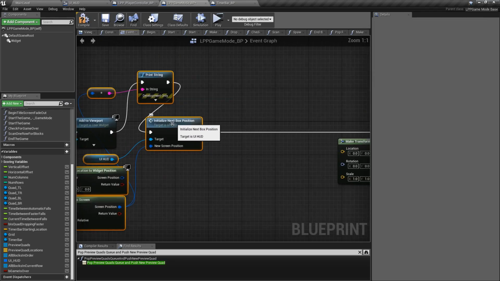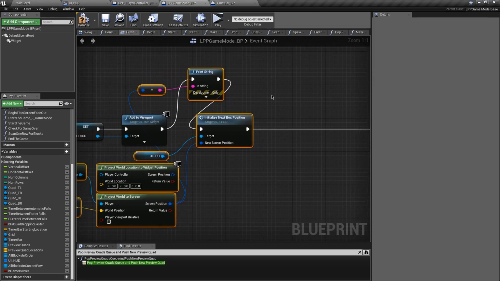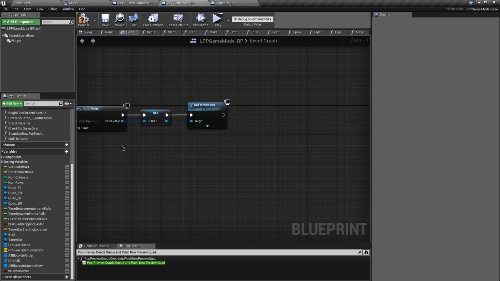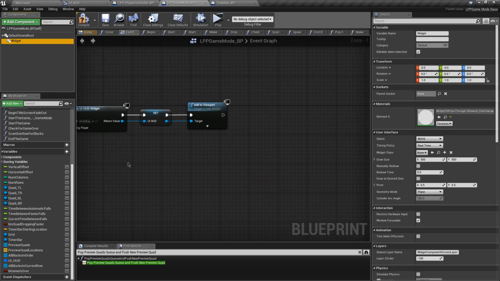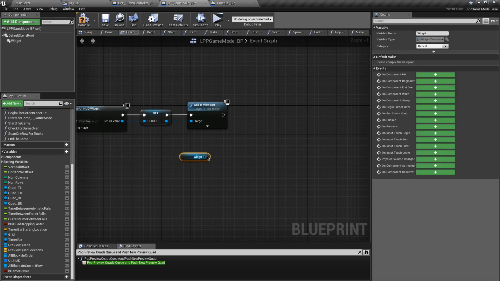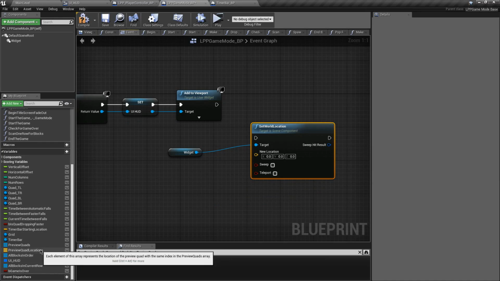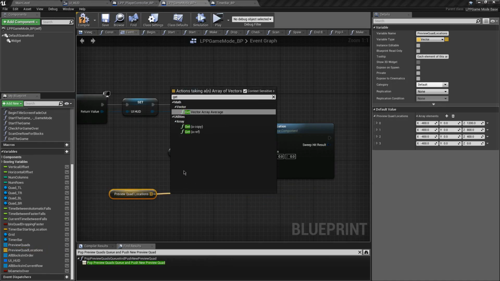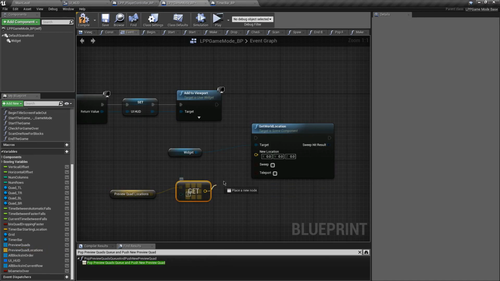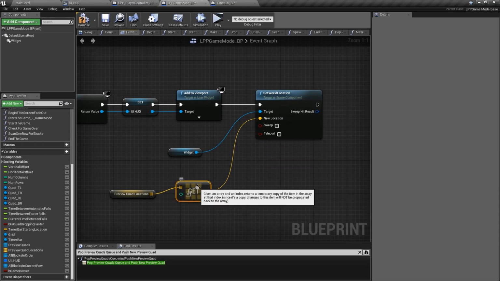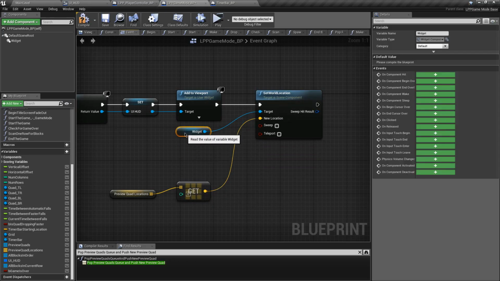We won't need this initialize next box position function in the UI HUD, so I'll delete that in a moment. But what we're going to do is set our widget location, set world location to this location here, index 0. So this is the location where we're spawning preview quad 0. This is where we want our widget to be.